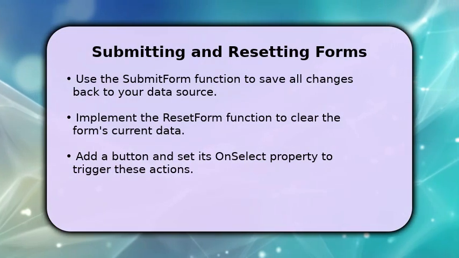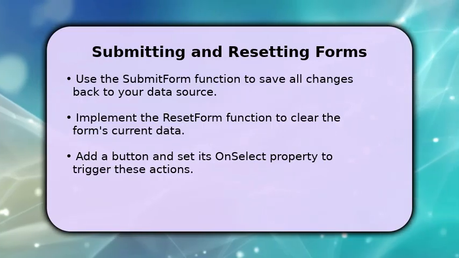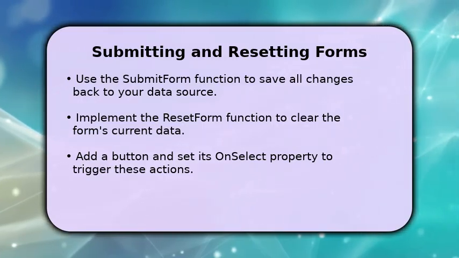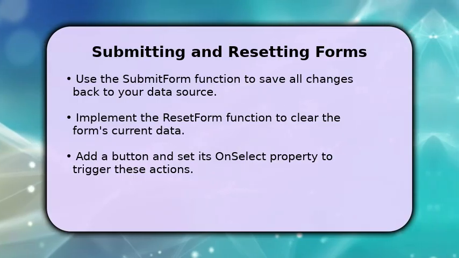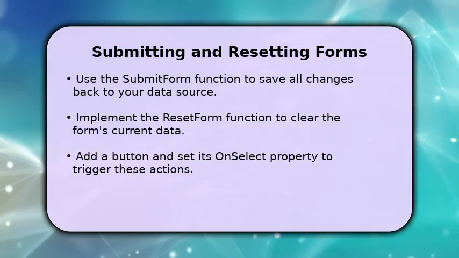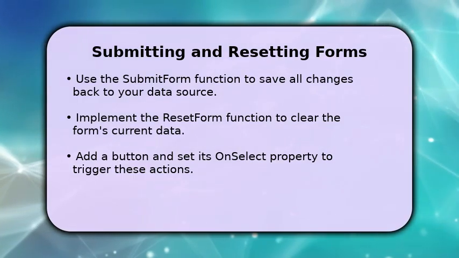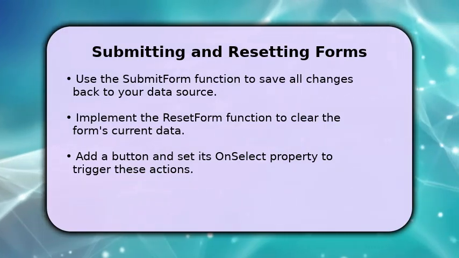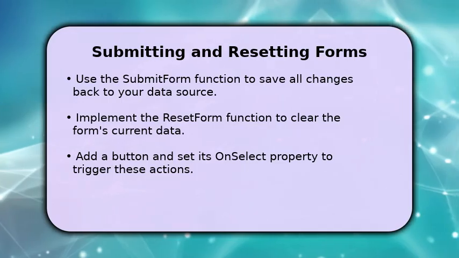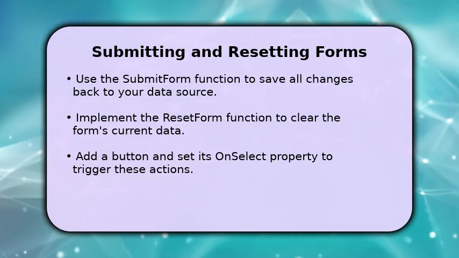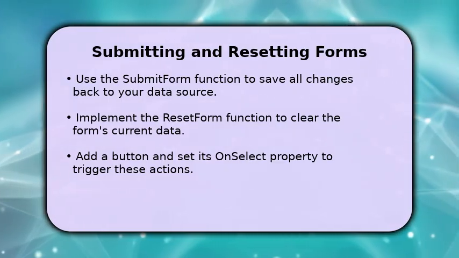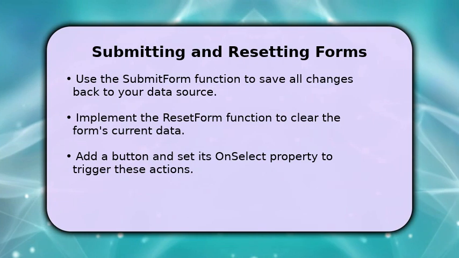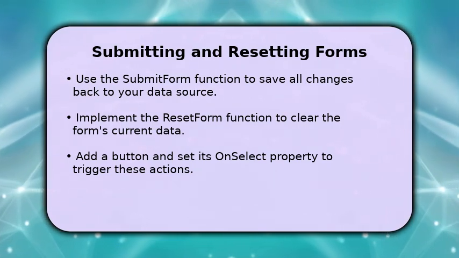After users make their changes, you will need to save them. Use the Submit Form function, typically on a button's OnSelect property, to write the data back to your source. If you need to clear the form or discard changes, the Reset Form function is your solution. These two functions are crucial for managing user interactions and ensuring your data is handled correctly within your PowerApps application.